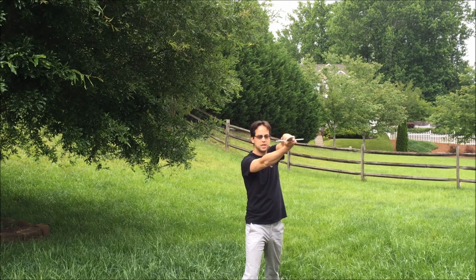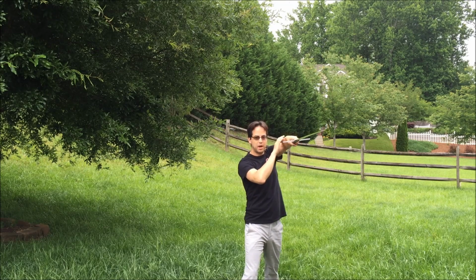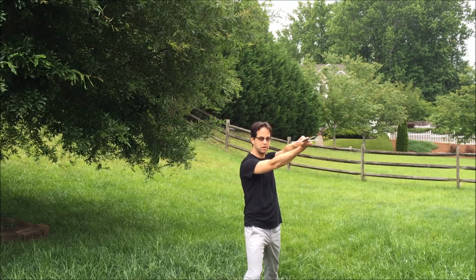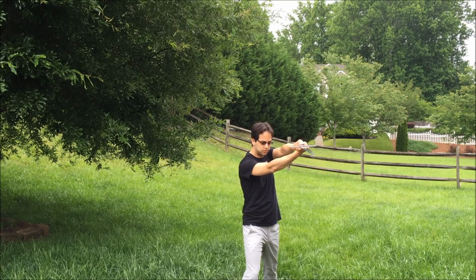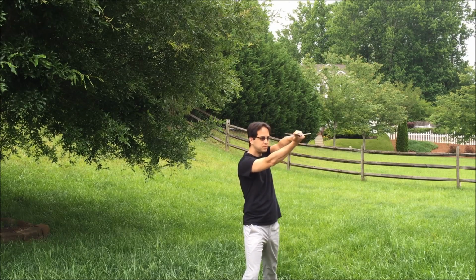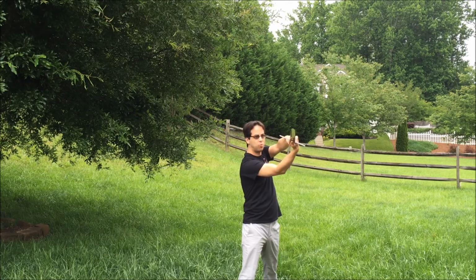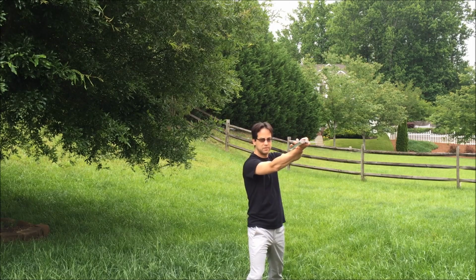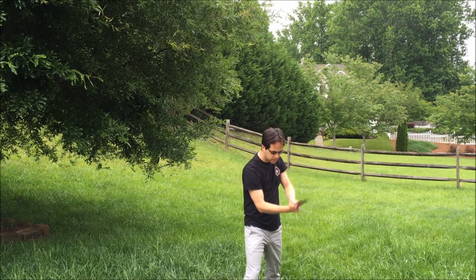The problem here is not so much that this is uncomfortable, although it is. It's that my bottom arm is not presenting as strong a defensive structure as it is if my forearm is in line with the pommel, with the blade. Similarly, sometimes you'll see people overtwist one or more wrists. That's a problem, again, for defensive structure purposes, as well as most of the time being not particularly comfortable.